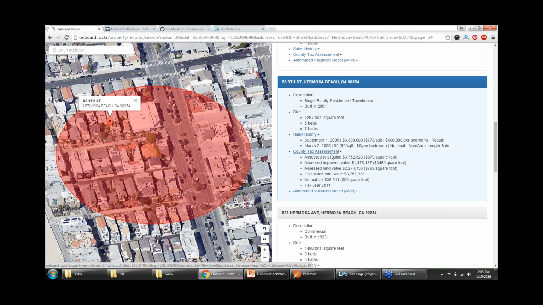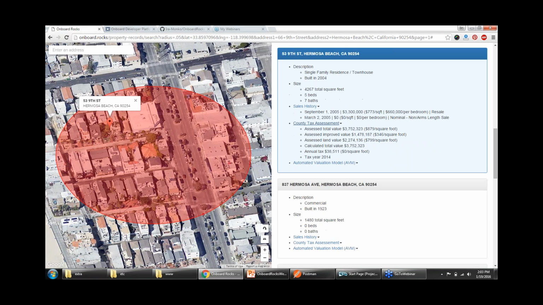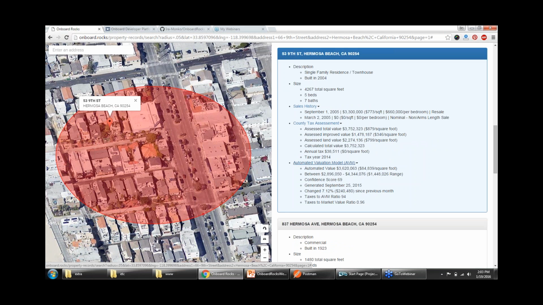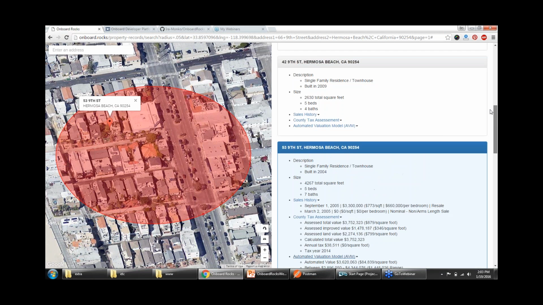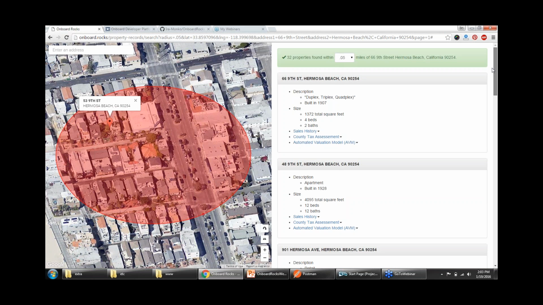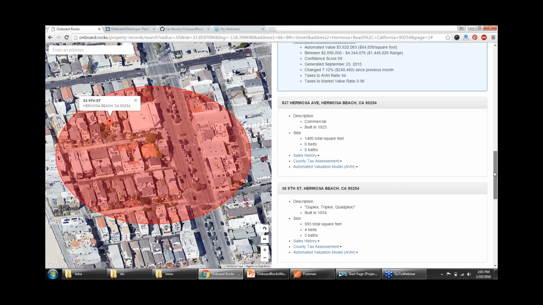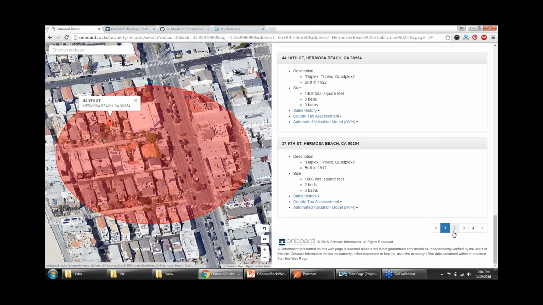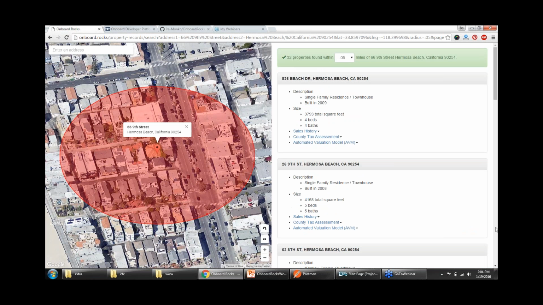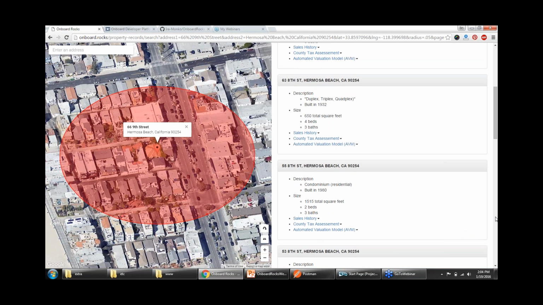We have the county tax assessment, so there's all the information coming back from that API call. We also have an AVM for a lot of those properties. There are about 90 million records available via AVM, and there's all the information. Because we had 32 results in this record set, we're displaying the first 10 and paginating through. The API has pagination built in, so I also added it to this application. I believe that should be pretty straightforward. Like I said, you're welcome to take a look at it.